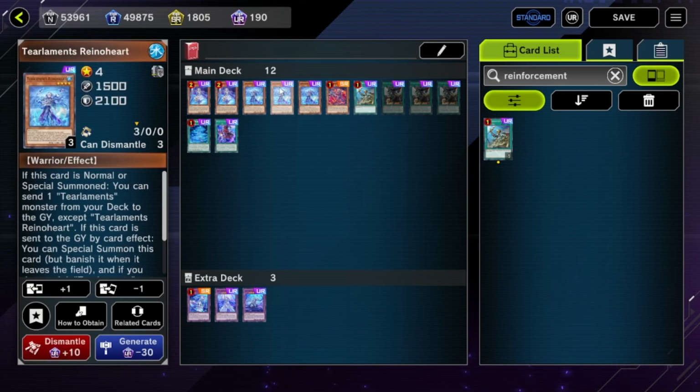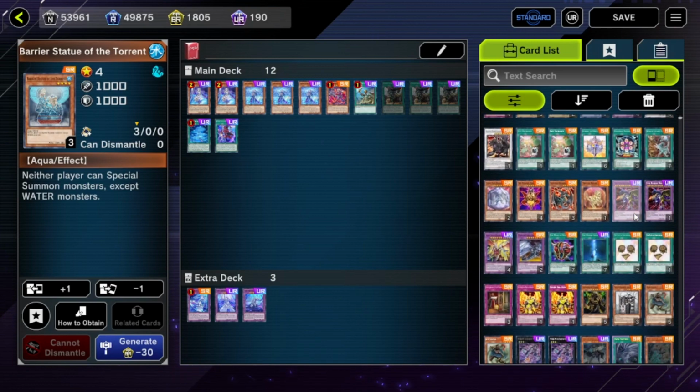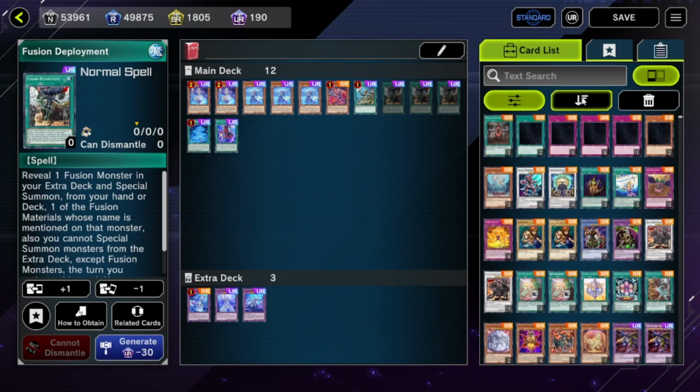And with Merely Banned, there's a little bit of justification for this. So, yeah, that's doable, and people, for whatever reason, are playing Barrier Statue of the Torrents and stuff like that, like Fossil Dyna to summon off of Crush Heap, but Crush Heap is a rare, and we're not about that broke life here. Just ignore the fact that I don't own these 3 copies of Fusion Deployment, and that none of these cards are royals, but, you know, they could be, and sometimes that's what matters.